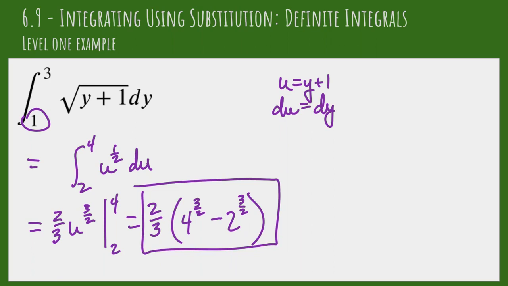And really, this numeric answer is acceptable. You don't have to go further. I do want to point out that this is going to be a radical here, that 2 to the 3/2 power. However, the 4 to the 3/2 power is something you should be able to evaluate at minimum to be able to match a multiple choice question. So if we're evaluating 4 to the 3/2, remember that's the square root, the 2 on the bottom, and then a cube. So the square root of 4 is 2, and then 2 cubed is 8. So if you were simplifying that, 4 to the 3/2 would be 8.